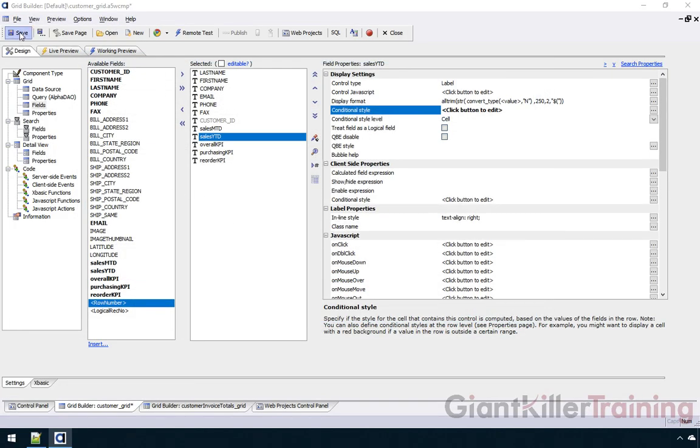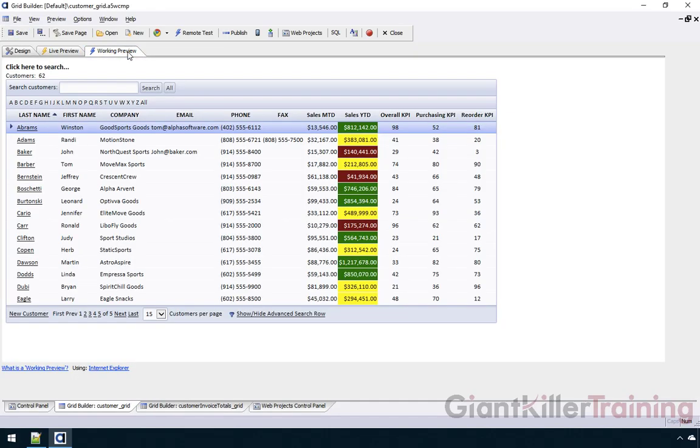Let's click Save and click Working Preview. So now you'll see instead of the whole row being highlighted, we're now starting to see just this one individual field being highlighted. So in this case, it gives us a much tighter, less busy interface. So in that case, it's pretty nice. But what's going to be valuable is we can apply different formatting to different fields. And that's what we're going to do in the next segment. Now our team members can see what's going on with the sales year to date, but we want to have them have a similar indicator for sales month to date.